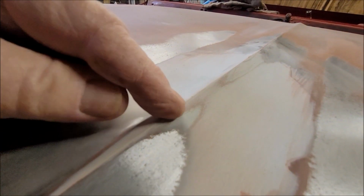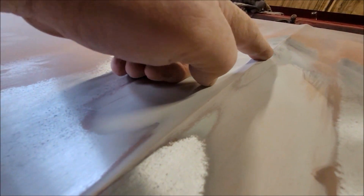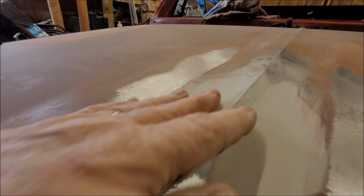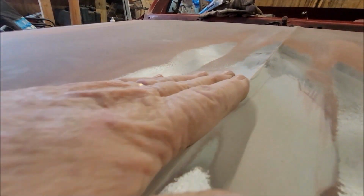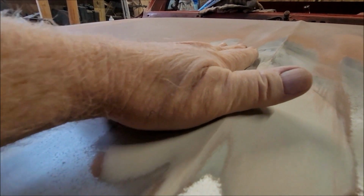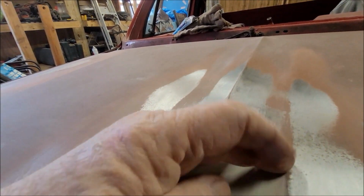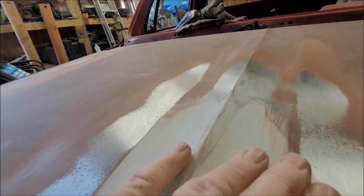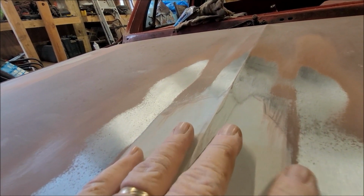You can definitely see in here, this color here is the original repair I made. So is that there. So that's the reason why this thing was teetering, because the original repair I made was too high. So once I get this down to where everything feels flat on both sides, it's got a little bit right in here too. Anywhere where you can see the paint, that's where it's still a little high. It's not quite right there.